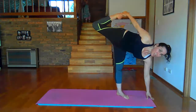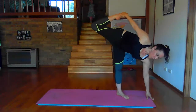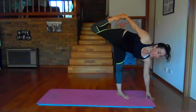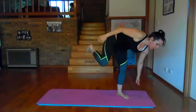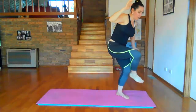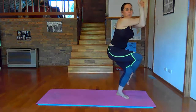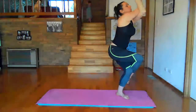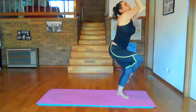So you're getting a stretch and a pull around the hip of the arm that's holding onto that leg, as well as through the quadricep and the waist of it. So we're going to come from this position into our eagle. So we let it go. We wrap that foot over, and then the opposite arm goes under. We can just continue to grow. A few more breaths.